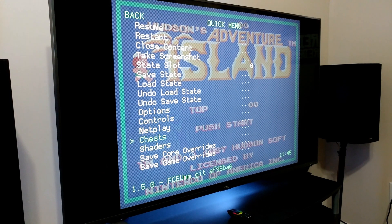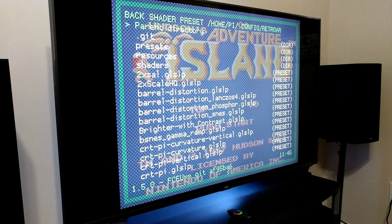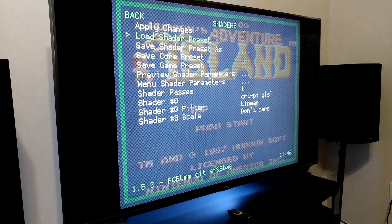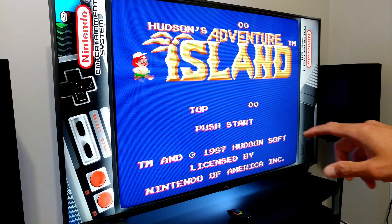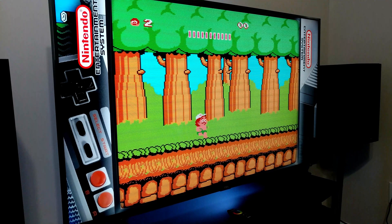One other thing I'll show while we're here is shaders. You can actually set up various shaders that give you visual effects. We're in the quick menu — go down to Shaders, then go to Load Shader Presets. Let's say CRT — there's a CRT Pi right here. Load this, apply changes. This should give us a shader of a CRT. If you wanted to save this, you can do save core overrides. Let's go back up to resume — and now we actually have a little CRT effect going on, which in my opinion I actually kind of like. That can be done in other menus too, though I forget exactly how. Basically, this is just some very simple, basic adjustments you can do to better optimize or customize RetroPie to your own particular needs.